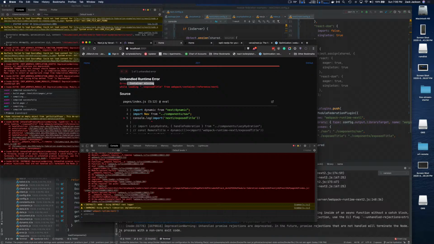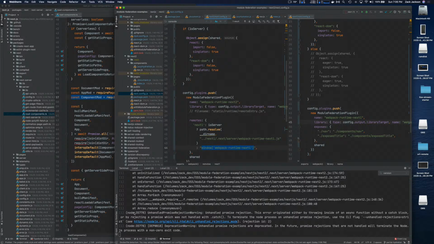So what order are we loading these guys in? But it should route it through as the remote is next one. It's getting exposed as webpack runtime next one.